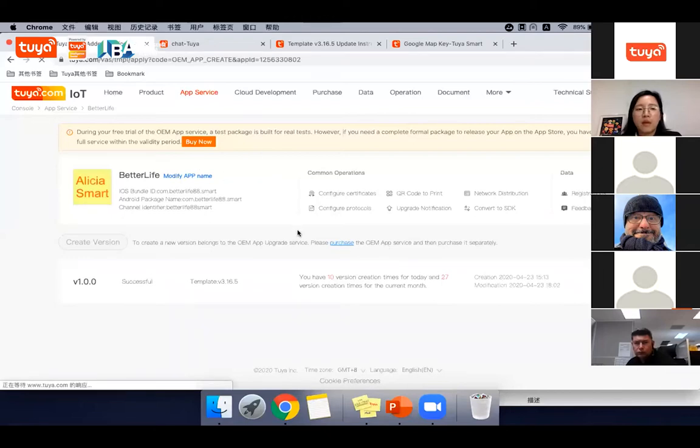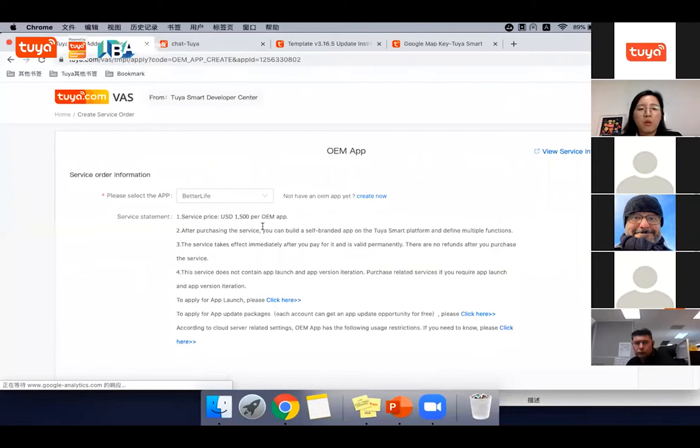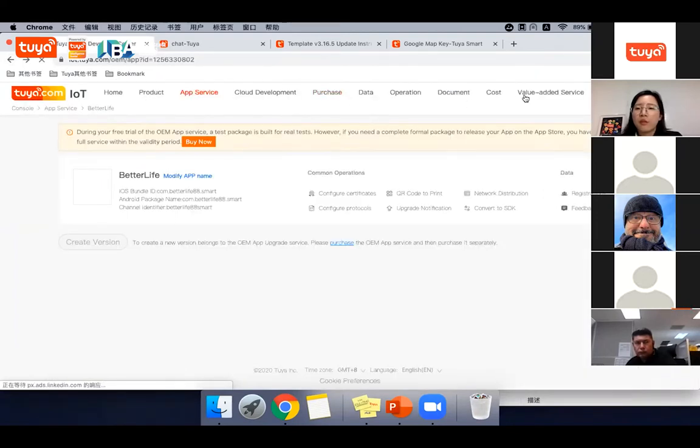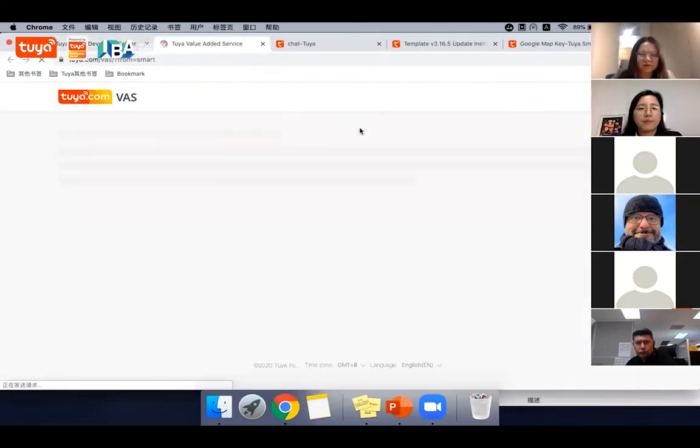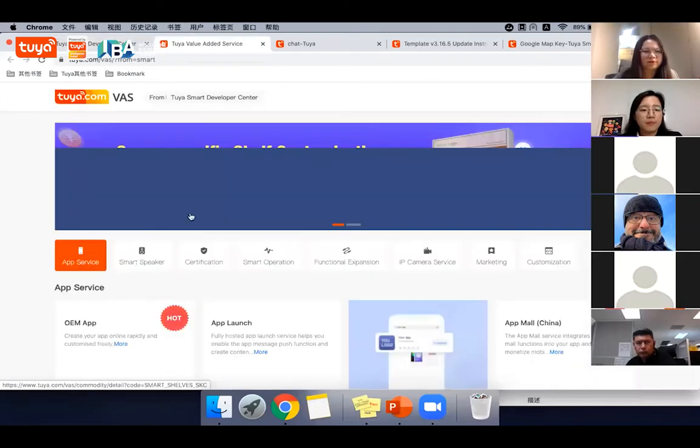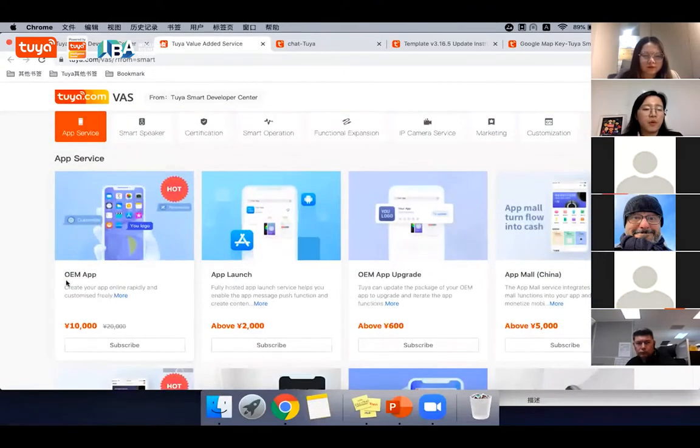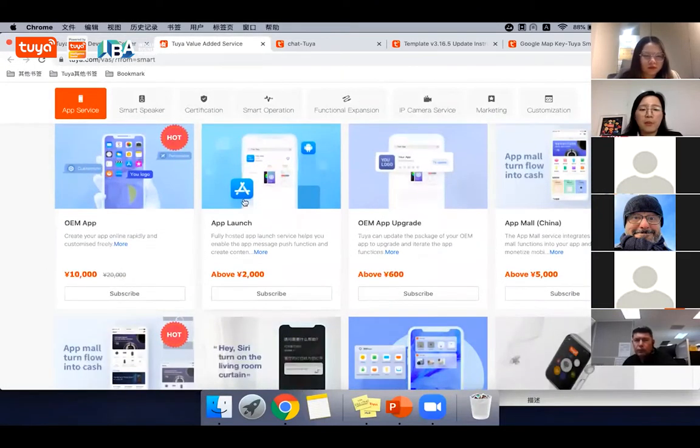We will show all of the prices once you click purchase, or we have an entrance for value-added service. You can see, for the OEM app, we also provide a service for app launch if you are not familiar with it, and also for OEM app upgrades, that is, submitting the update version to the App Store.